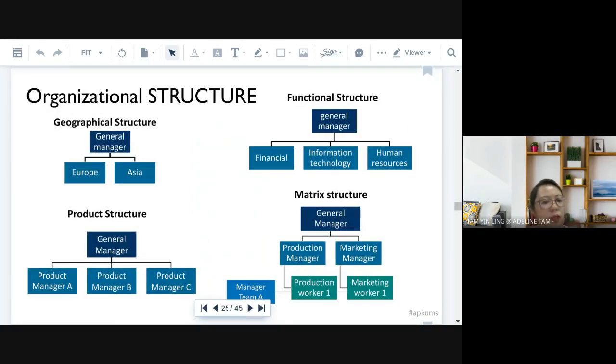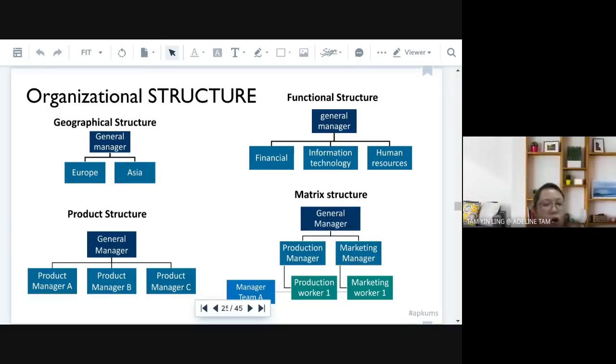Okay, and in organization, remember I said we have to organize the jobs into different groups or different teams, pasukan, different groups. So we can organize them using many different methods. So when we organize them, we put them in different departments or different functions. Okay, jabatan-jabatan, the different departments.